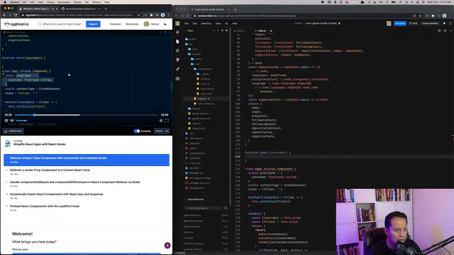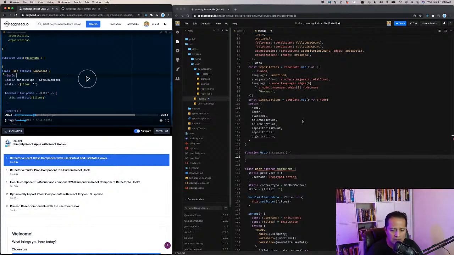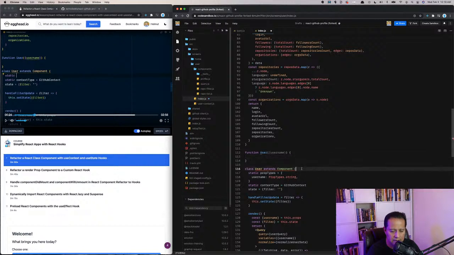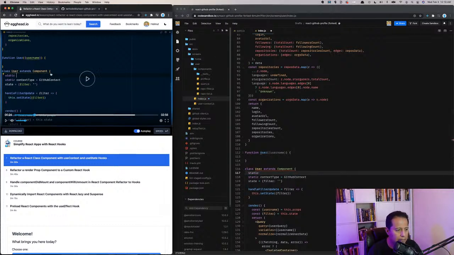Prop types here, so I'll extend component. Okay. Oh, what's it complaining about? User. Oh, okay. Static propTypes and contextType. So this is the only thing that you wanted us to take out of the way.